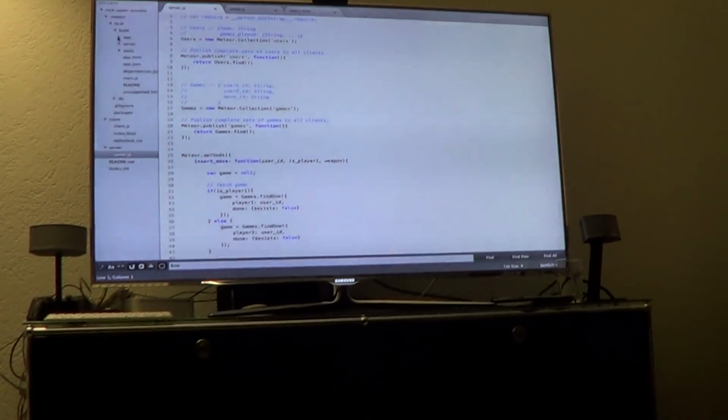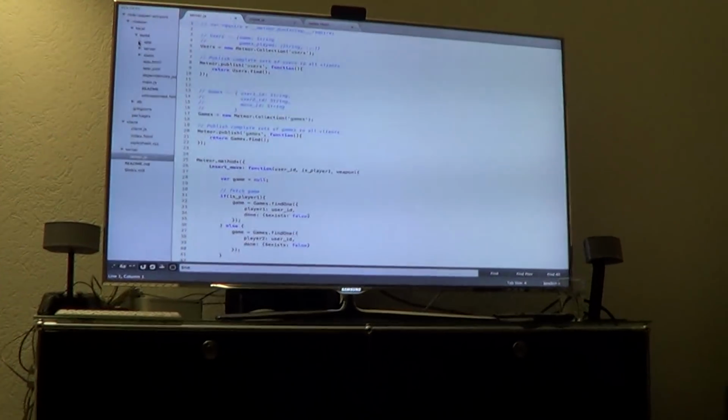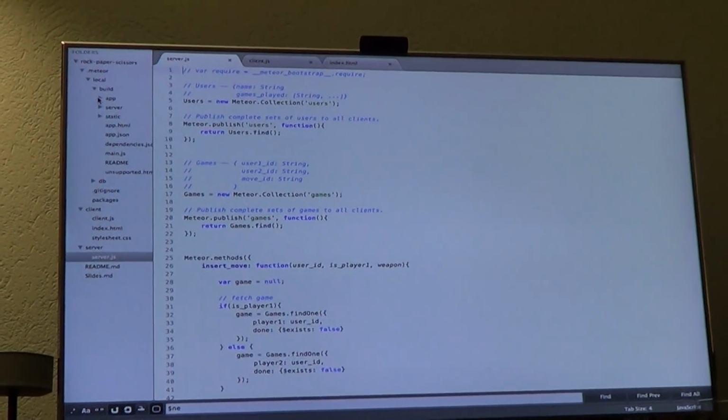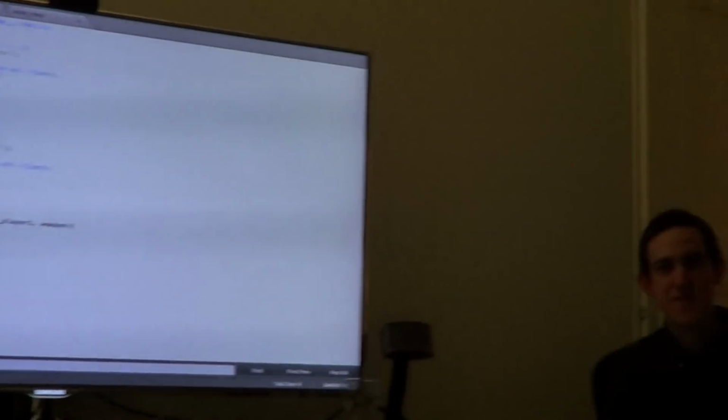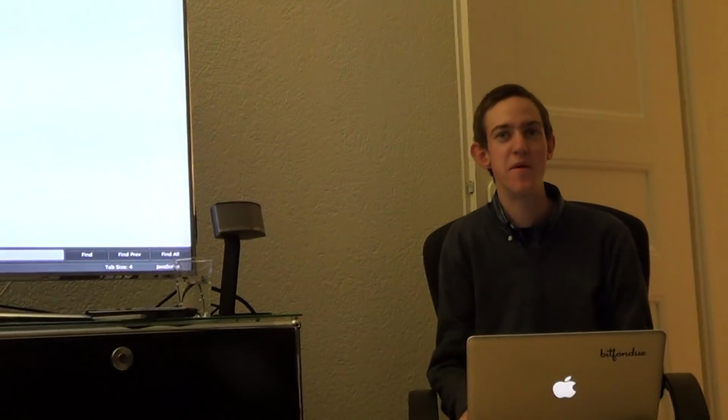The future of Meteor.js. What needs to happen to make it suitable? I don't think anything special. Well, authentication is a big one, sure. But apart from that, if there's more lockdown in there, it's not scalable anymore.